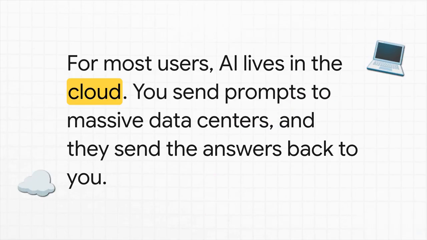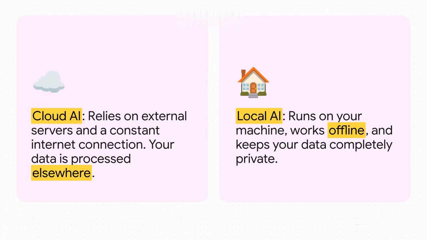You type something in, it zips across the internet to these huge, super powerful data centers, and then the answer comes zipping back. It works, for sure. But here's the thing, it's not the only way anymore. And this really brings up a big trade-off. With cloud AI, it's super convenient, but you're handing over your data and you've got to have an internet connection.